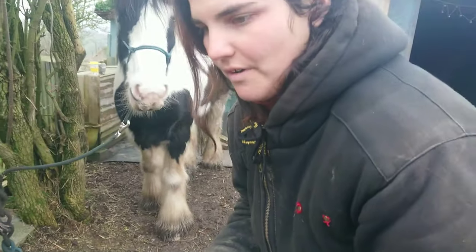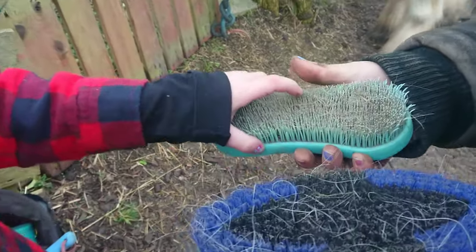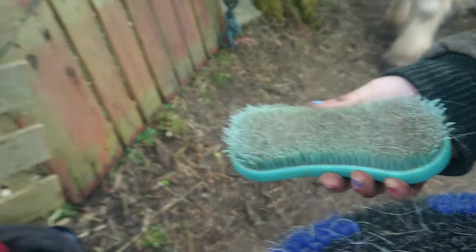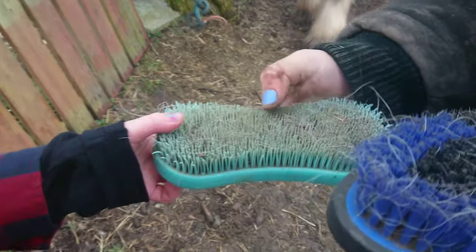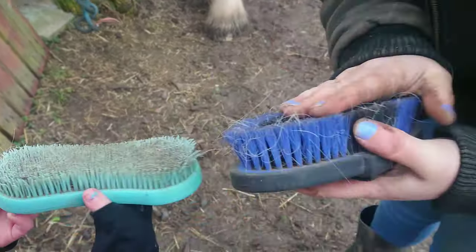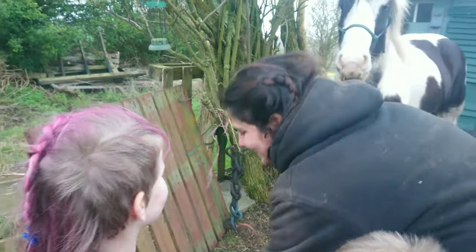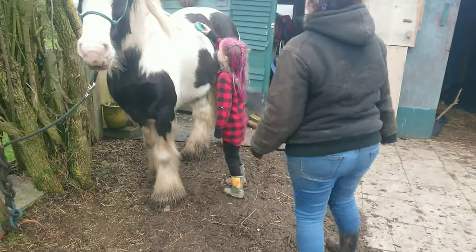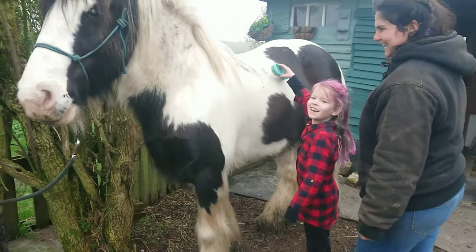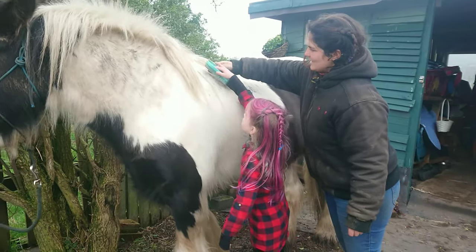Give Dakota a little brush before we ride him. Which brush do we use for his body? This one. Why do we use that one? Because it could get all the mud off. That's right, this is really good. It's called a magic brush, good for getting all the mud off his body. Do you know where we start brushing him? Do we start on his face straight away? No. We start on his body. On his body, that's right. Yeah, well done. We're going to give him a nice big brush up here. That's it, stretch up.